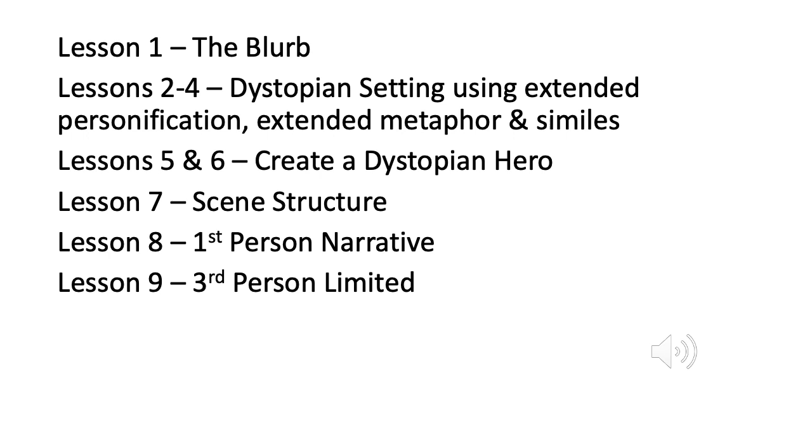And then in lessons 2 to 4, we looked at describing setting in a dystopia in more detail. We used extended personification, extended metaphor and similes in quite a lot of detail. And then in lessons 5 and 6, you were asked to start thinking about your dystopian hero. You may remember that you created a sort of character biography. We looked at the characteristics of a dystopian hero, and you also wrote a monologue to get inside your character and see what made them tick.